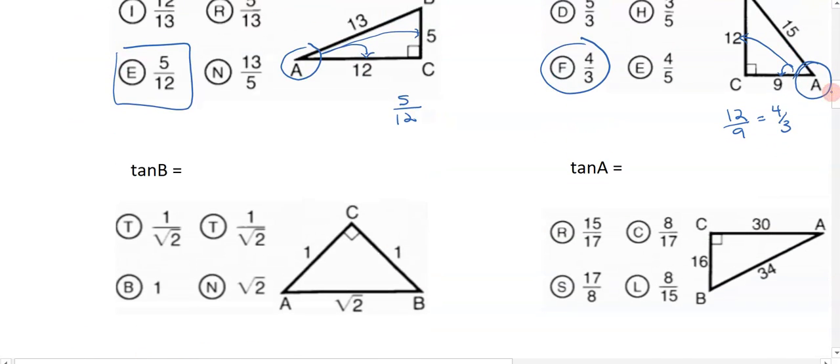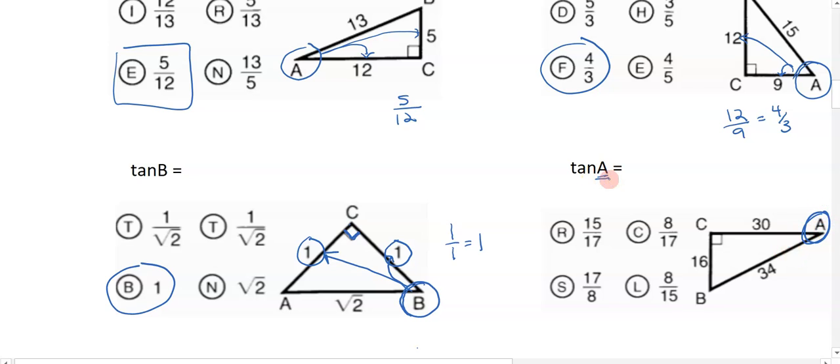All right, the tan of B, this time I'm focusing on B, is going to be opposite as compared to adjacent. This time my adjacent's there, I just change the orientation, right? The opposite and adjacent are the legs, not the hypotenuse. So 1 divided by 1 is just simply 1. There we go. And then the last one, the tan of A, there's A, I focus on that.